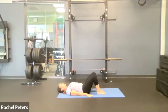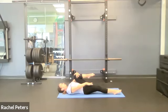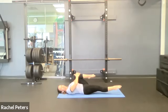With that belly drawn in, we draw that far knee, the knee farthest from the screen, into the chest. Hold it right there, and let's slide that leg closest to the screen out along the mat. Tighten up the front of that thigh. We're gonna keep that knee pressed into the floor now. With the belly drawn down and those elbows nice and soft, we keep that knee pulled into the chest as we hover the other leg up off the mat.